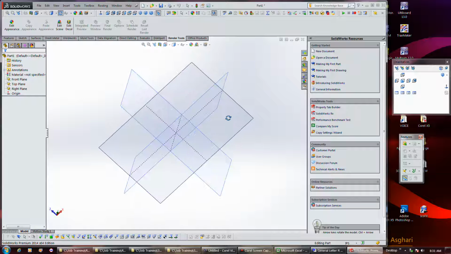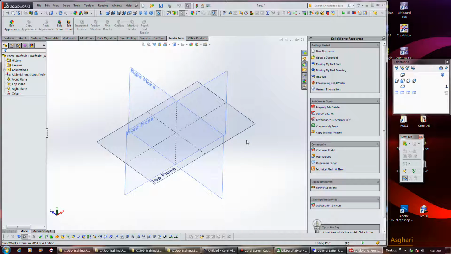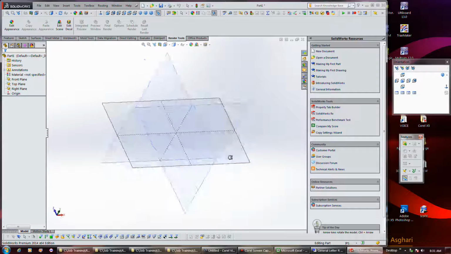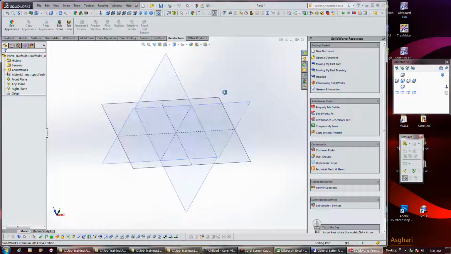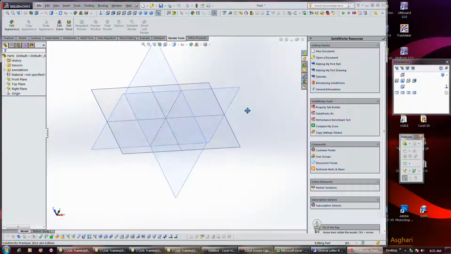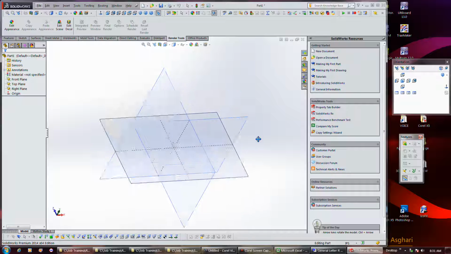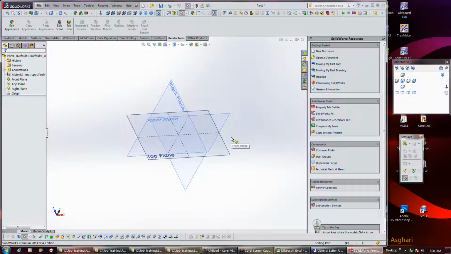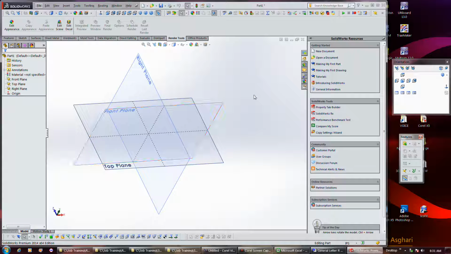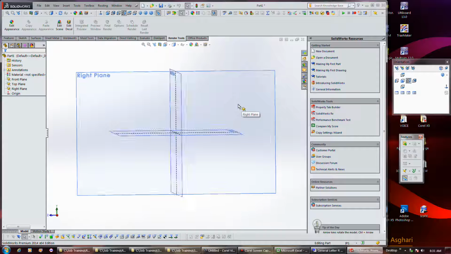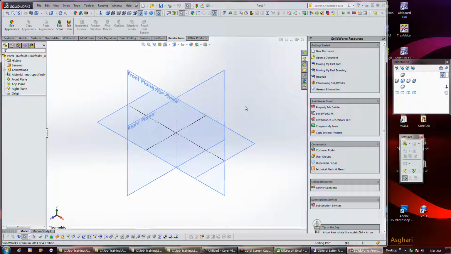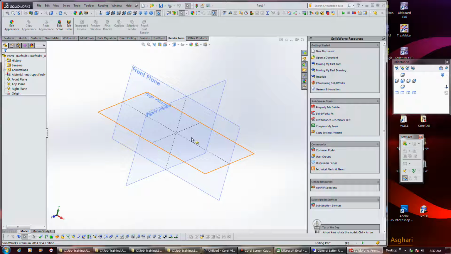And of course, the middle mouse button does this. Now if you hold Control Alt and the middle mouse button, it does this. So you can kind of rotate the view around, sort of. And then Control middle mouse button pans it. I guess there are tricks to using the middle mouse button.